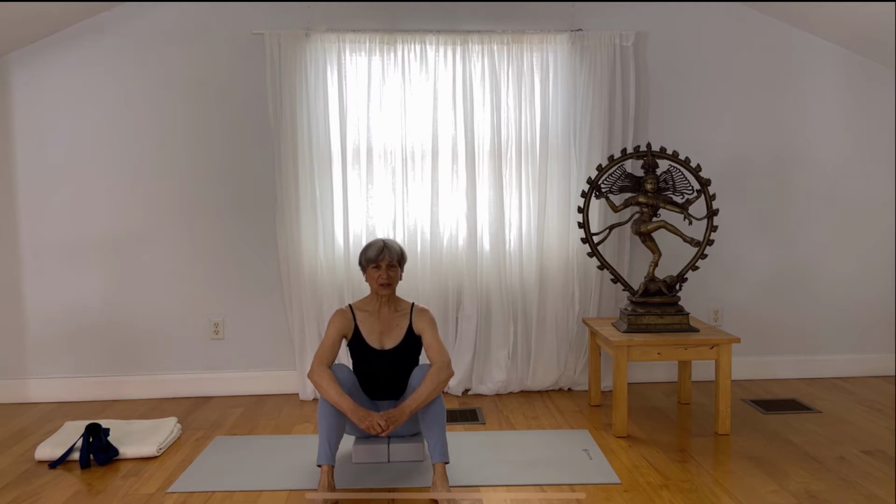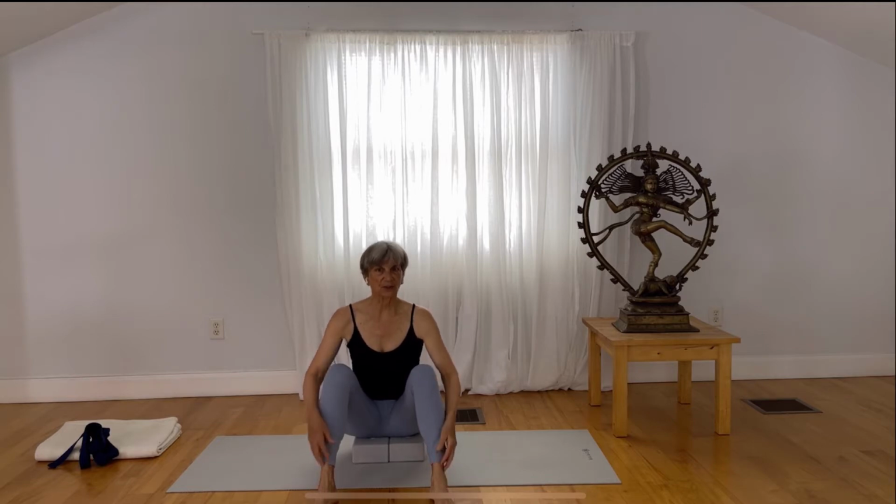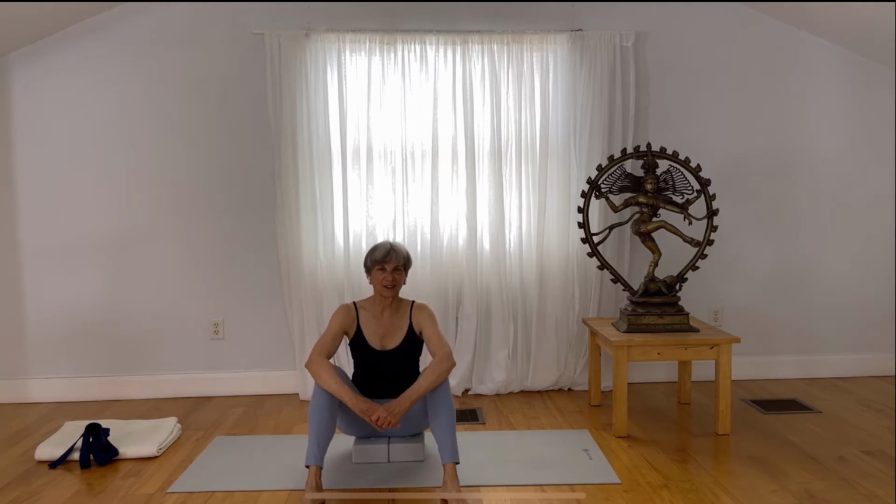Let's focus on our ankles. Sometimes in yoga, when we take wide stances, it tends to pull on the outer edges of the ankles. So there's a way that we can make our ankles a lot stronger and a lot more flexible. So grab your mat and let's begin.